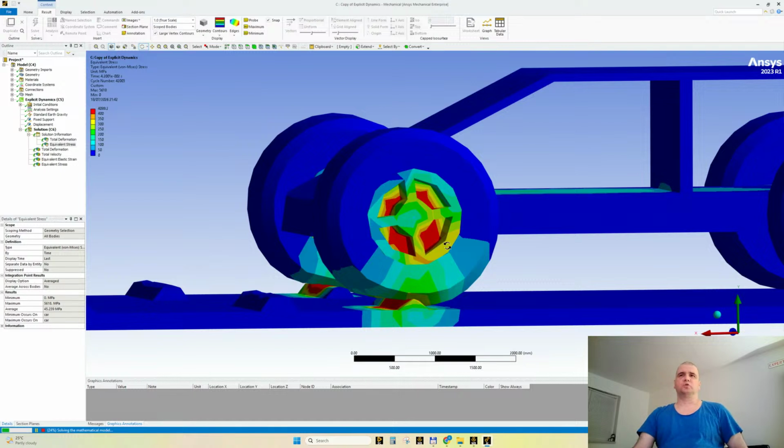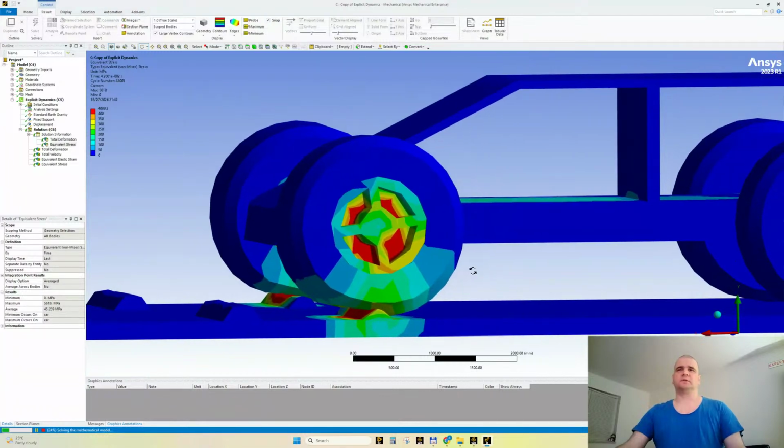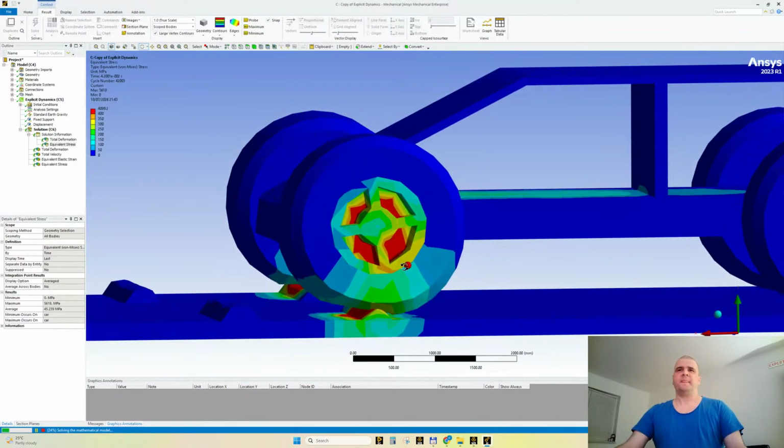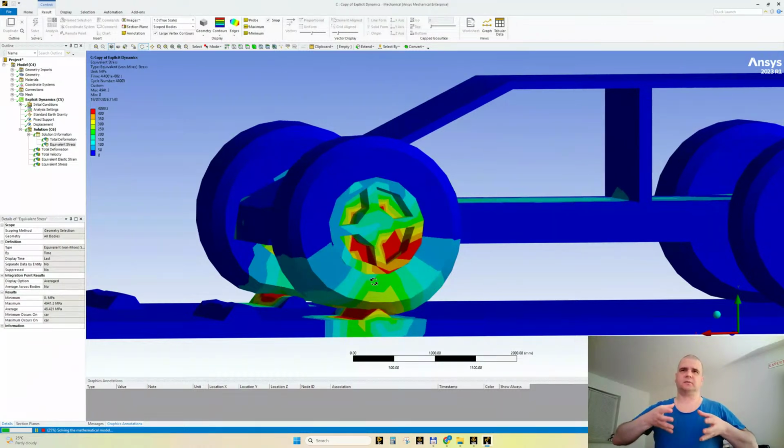So what I would do, advice for people watching, because I will also do it in the next days or weeks, I would make the rubber softer, because in reality there is an air room inside the tire, yes? Not as filled as we have here. I have a solid model here.